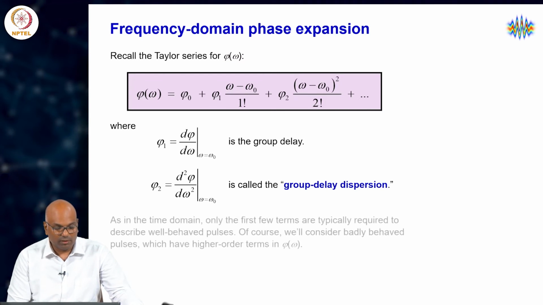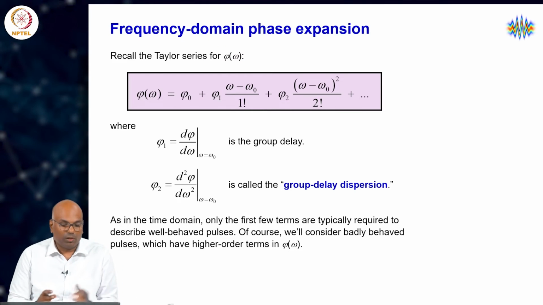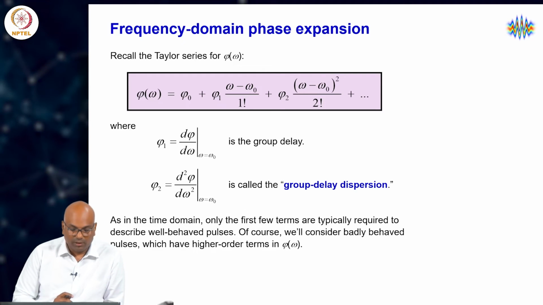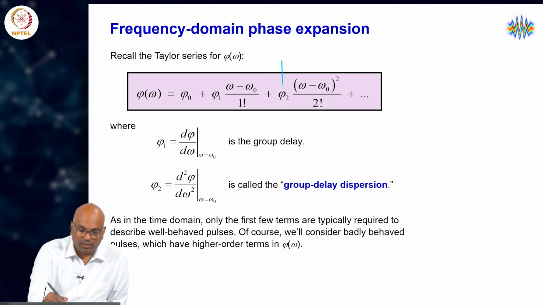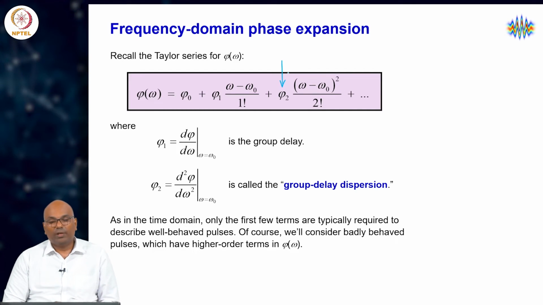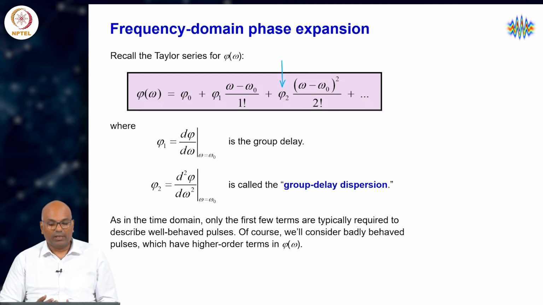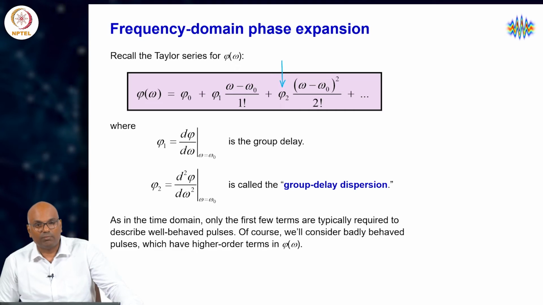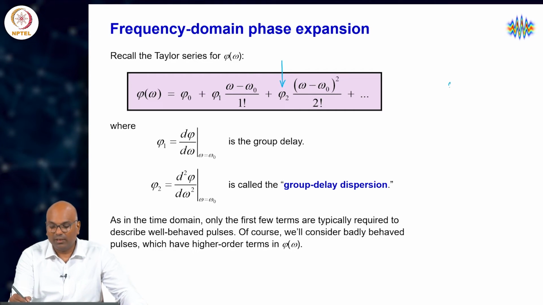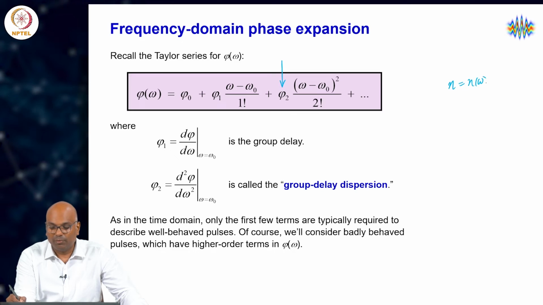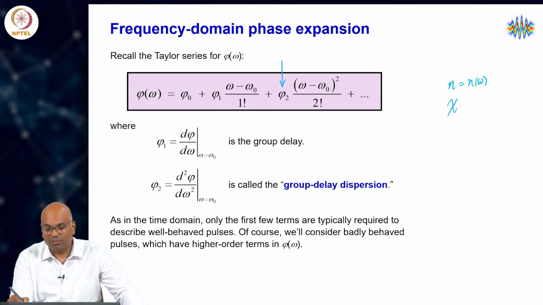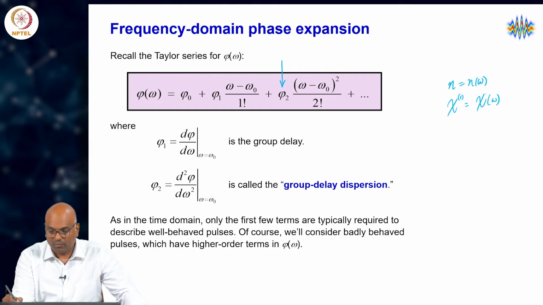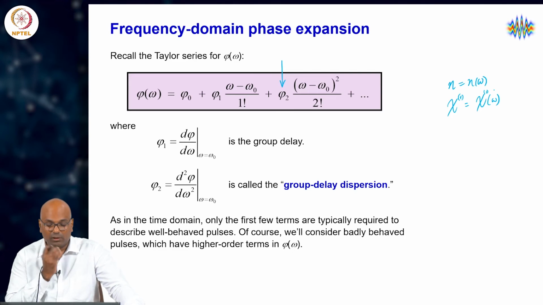Now, once again, if we take stock of where we are, we are essentially talking about the Taylor expansion up to this scenario where, for whatever reason, there is group delay dispersion. Group delay has a frequency variation, which, as I pointed out, merely originates from the fact that the refractive index of the medium, or if you like, the first order susceptibility of the medium, are both frequency dependent quantities.